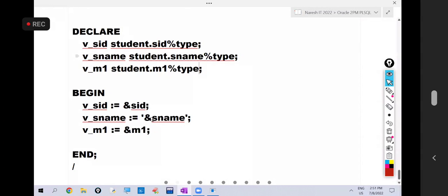Observe, our requirement is to insert a record into the student table. Three values are required, and we are reading three values. What do we write?